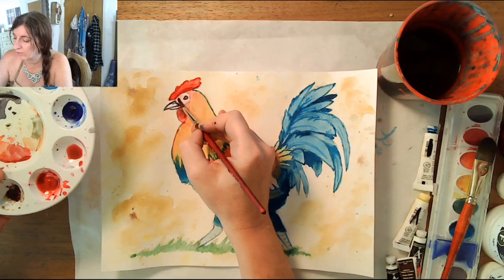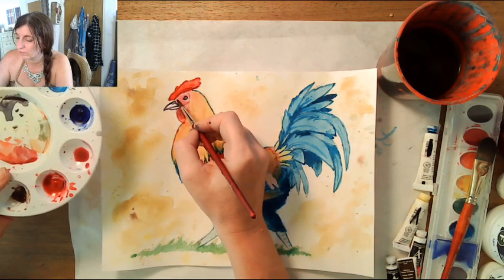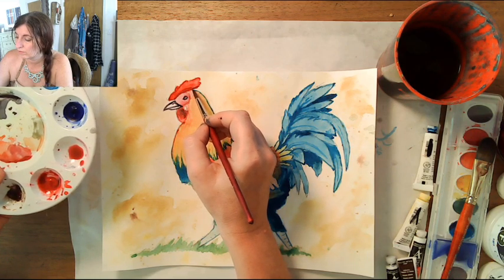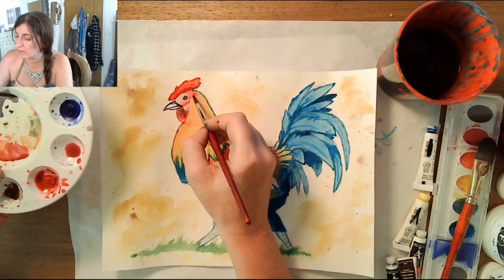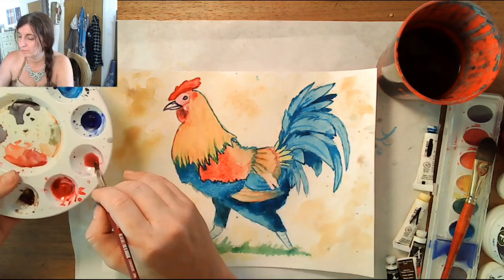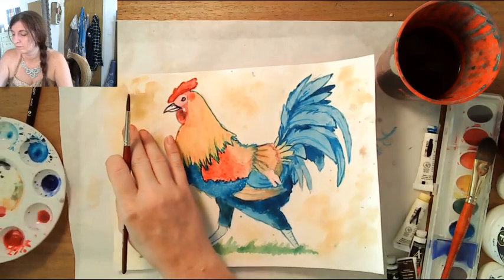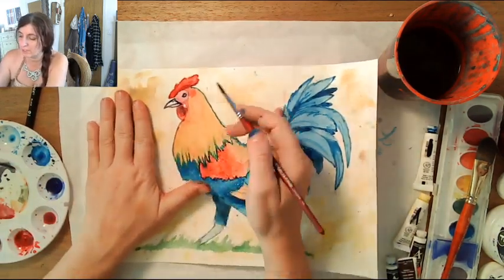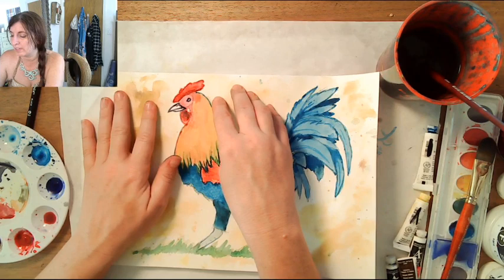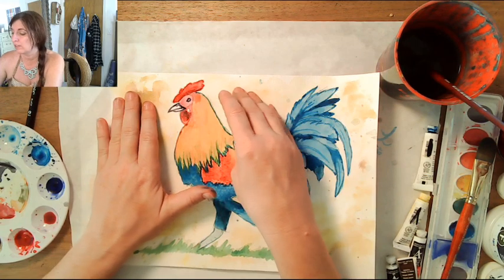Okay. And then I'm going to paint around the eye area. We'll let it come into the feathers a little bit. Now I'm going to tilt this because what's happening is my rooster's going this way. So all of the paint is drying that way, and that's not how I want the paint to dry. I want the paint to dry around the eye.